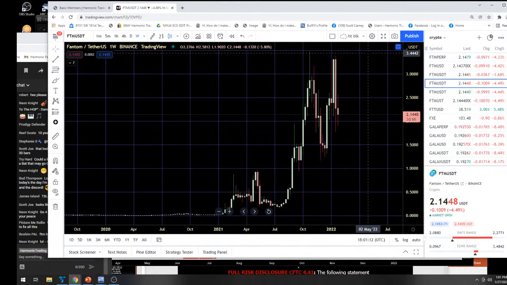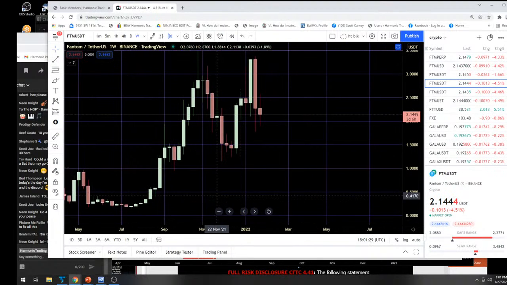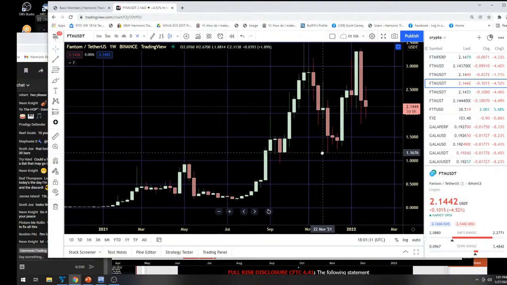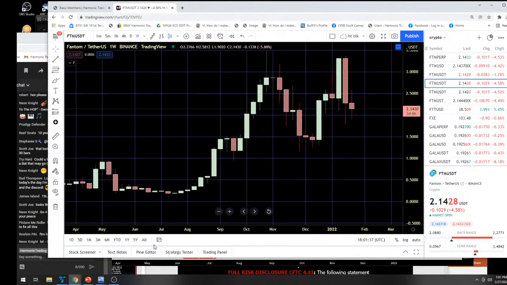I think I talked about this last week when it was up there at 3, saying that this can't get through the 886. This one, Cosmos, they're very similar. And let me show you the difference between an 886 failure and an 886 successful retest. Take a look at the current situation.